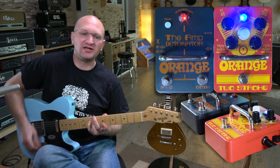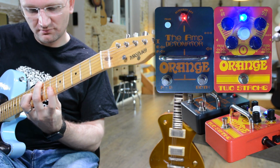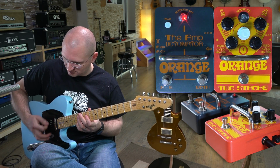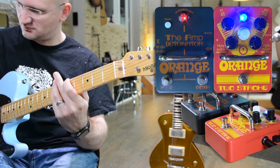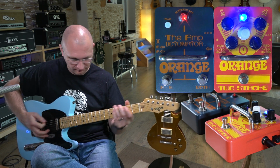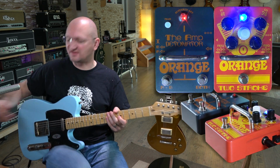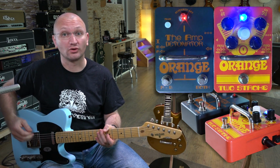So you can actually use this kind of like an EQ. What do I mean, kind of? Let's take some stuff out. So it gets duller when you take away the high end. That's weird. Very, very usable and flexible tonal controllage.